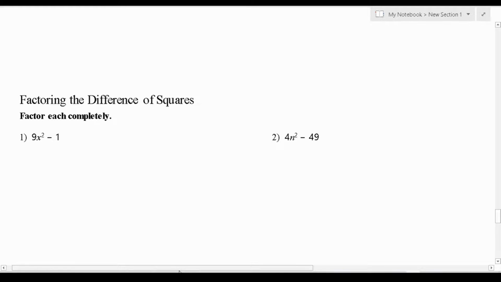All right, so before we get started with some practice problems, I quickly want to show you what we're talking about in terms of just equations with no real values. So again, we're factoring the difference of squares. Therefore, we're going to be looking at equations that are all in the form a squared minus b squared. And as it turns out, the solution to the difference of squares looks like this: a minus b, a plus b. And that's really all there is to factoring the difference of squares.